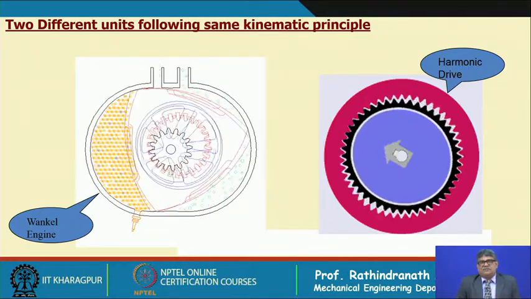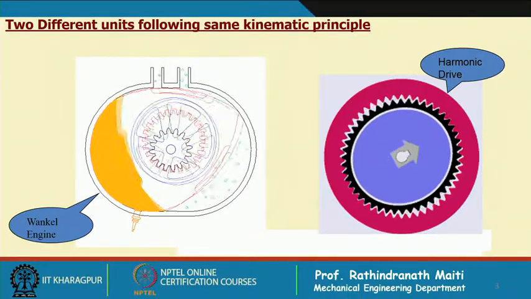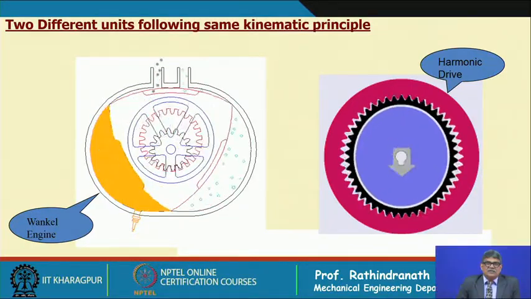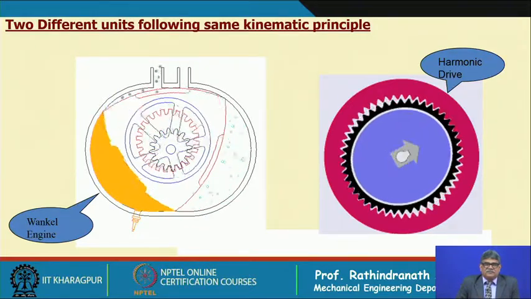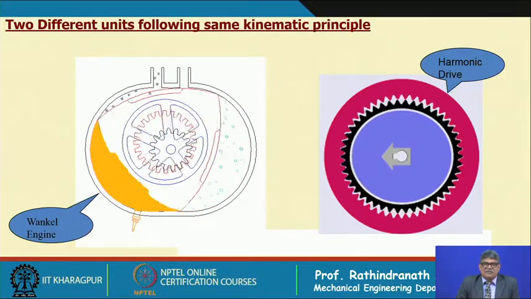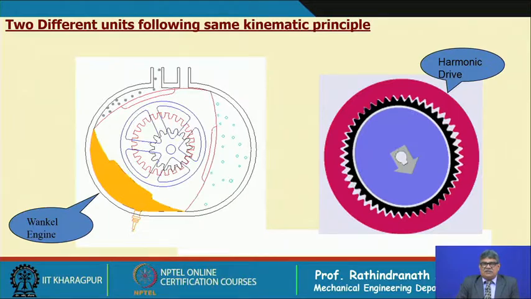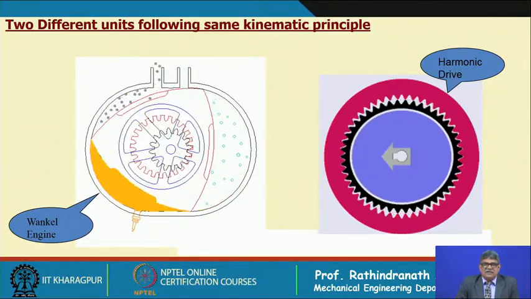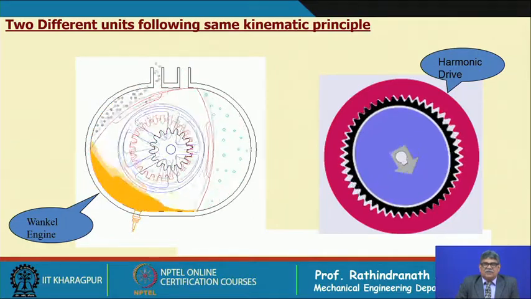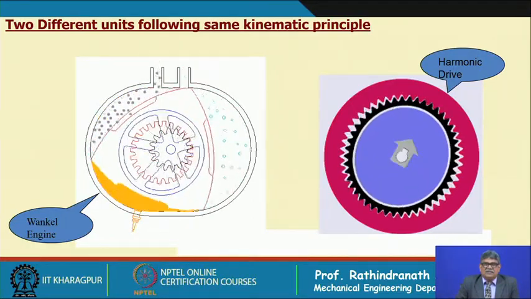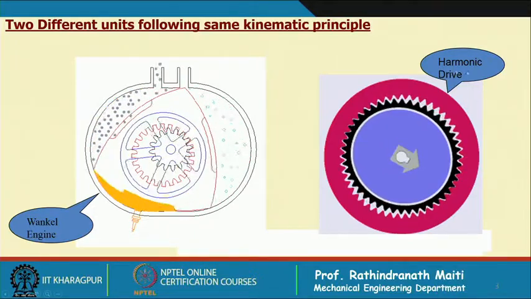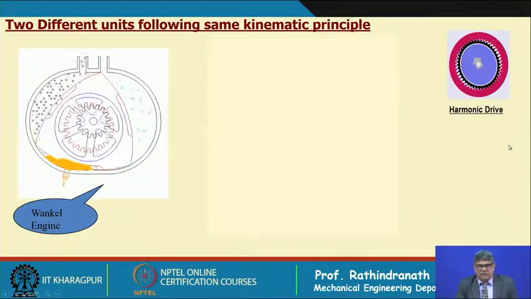This can be designed. But there is not much scope for discussing the Wankel engine. The only thing I can mention here is that the yellow dotted one is the intake, the fuel intake, exhaust and combustion. It is showing the fuel intake and ejection. So, in the case of Wankel engine, fuel is injected inside and burned to give power and motion. The motion of that inner member is taken out through this special gear, which is again an epicyclic gear. Anyway, these are in the same kinematic motion.